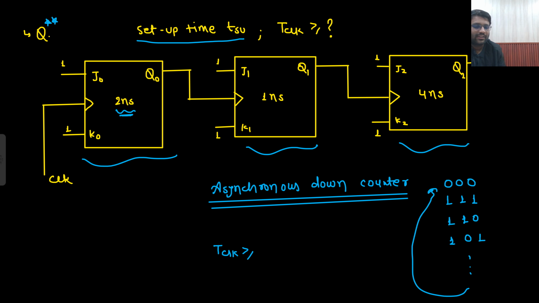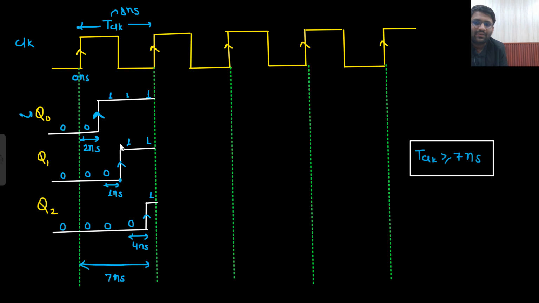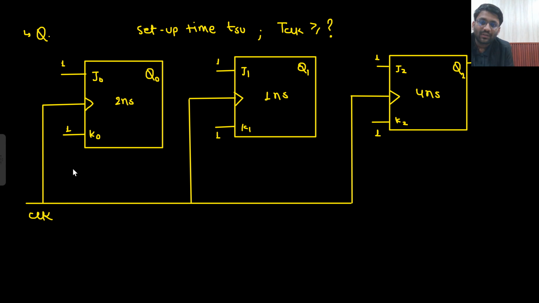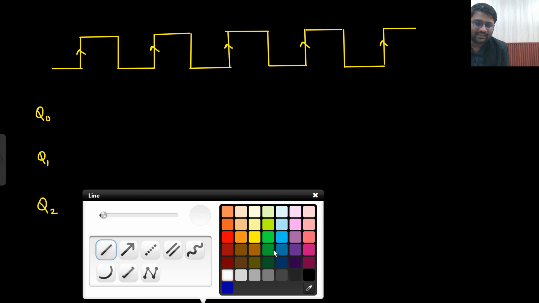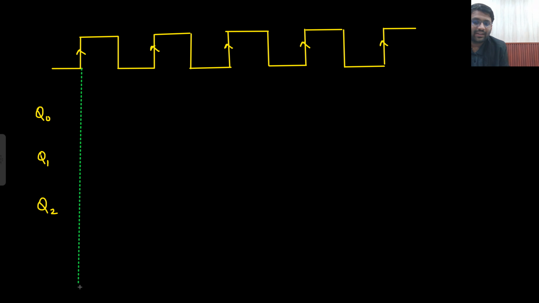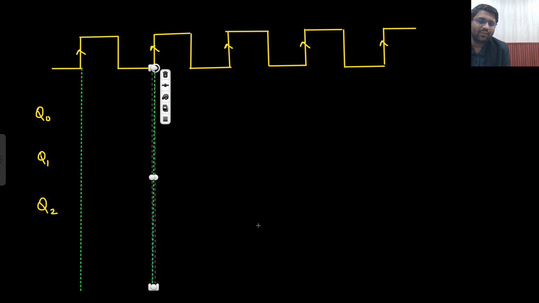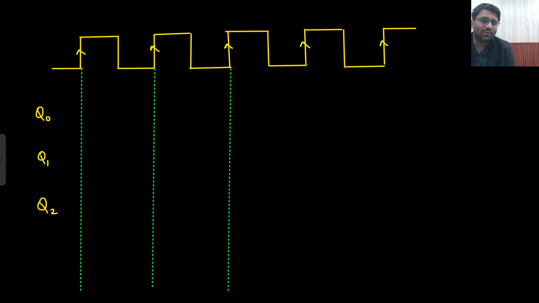So in case of asynchronous counter, this is being fed as a clock, and this is being fed as a clock. So what is happening? This is toggling. He will say I will toggle after 1 nanosecond. He will say I will toggle after 4 nanosecond. So whatever the toggling process, that should happen in one clock period only. But what is the case of synchronous counter? In synchronous counter, all are fed with the same clock. So at t equals 0 only, just as the positive edge has arrived, everyone has got the instruction that you guys need to toggle.